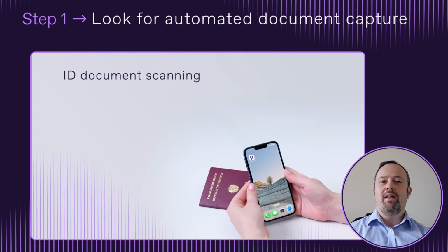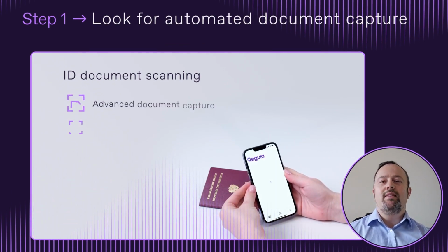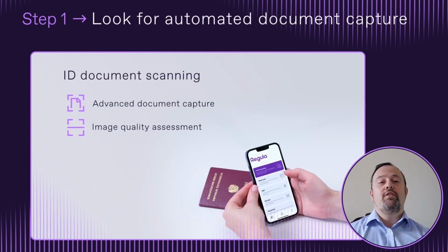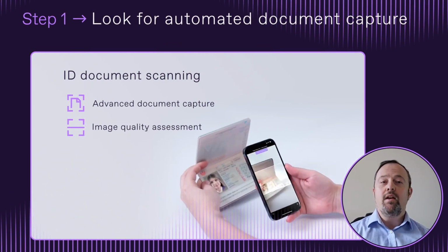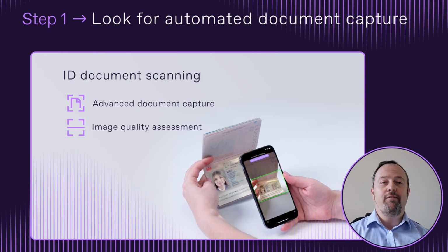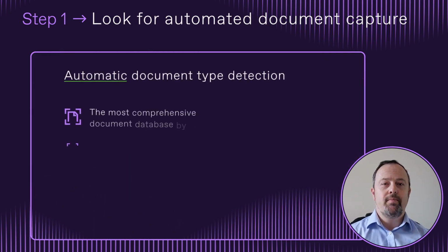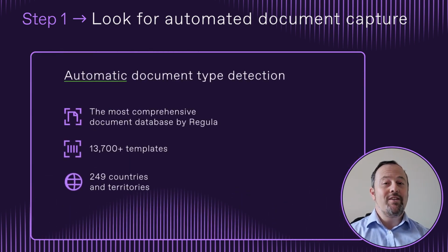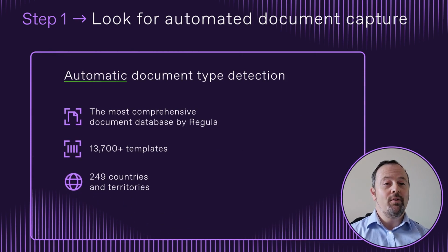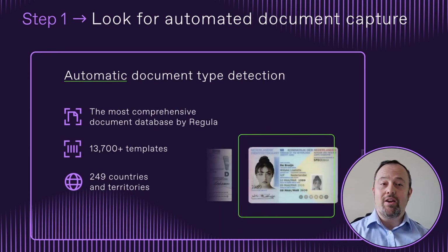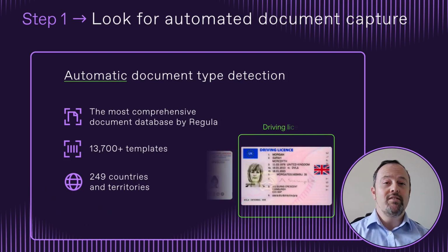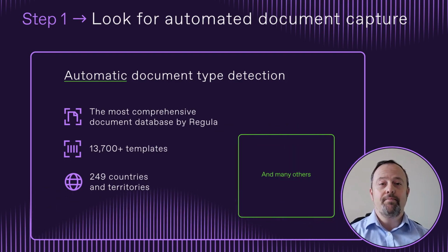Step 1 is all about the capture stage. Let's break this down. In the current digital age, how you capture documents can make or break the whole process. There are two things your identity verification solution should nail. First, it needs to instantly recognize the provided document. No extra steps like choose your document type or country. That's just wasting the user's time and hurting conversion rates.